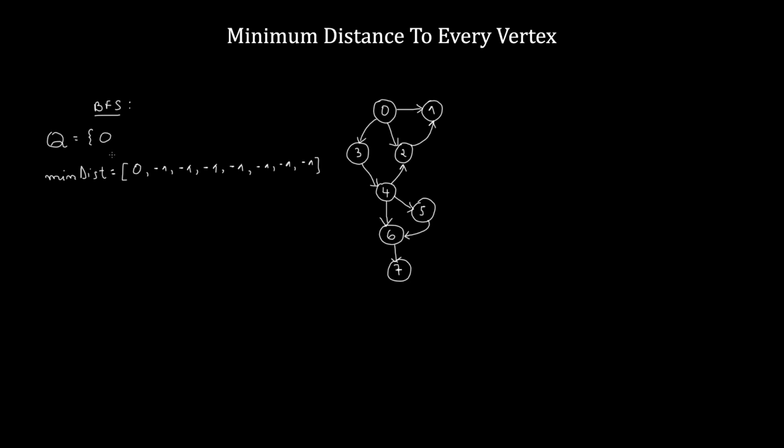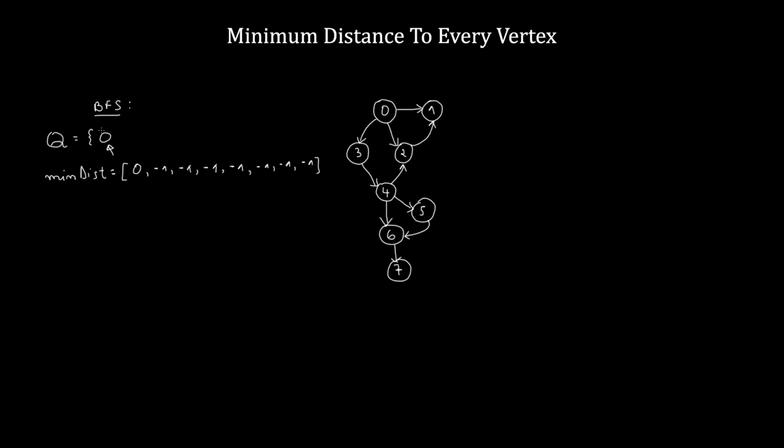This algorithm will run for as long as the queue is not empty. We will write code in a minute, but basically we will have a while loop checking that the queue is not empty, and inside that loop, we will select the node in the front of the queue, basically the leftmost one, and then we will loop over its neighbors. And for each neighbor, we will check if it has never been visited before, or in other words, if minDist of that vertex is -1, and if that's the case, we just found the minimum path from the source to that vertex, so we will update its minDist and we will push it into the queue.